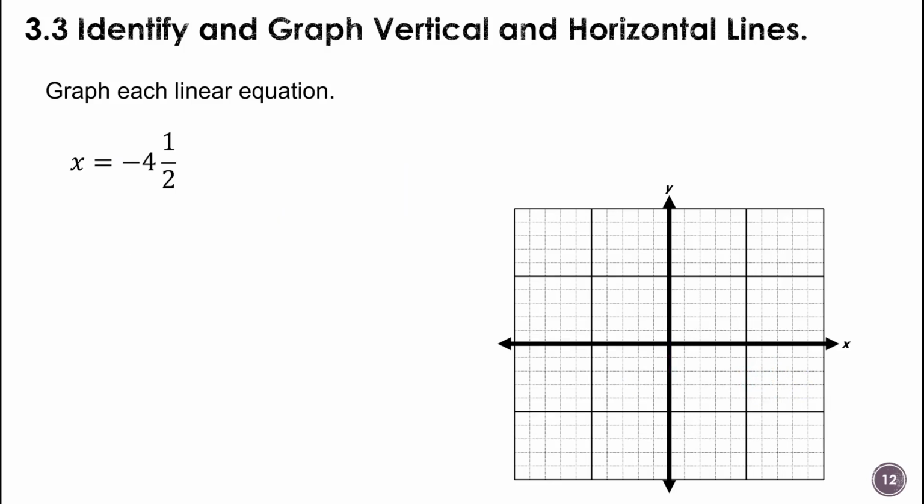Okay. So this is x equals -4.5, or negative four and a half, if that helps you think about where to put this on the graph. And this is going to go through the x-axis at (-4.5, 0). You can write this as -4.5 or negative four and a half. Either way is fine. We want to just figure out where to put this. So it goes right here at -4.5. It is vertical.